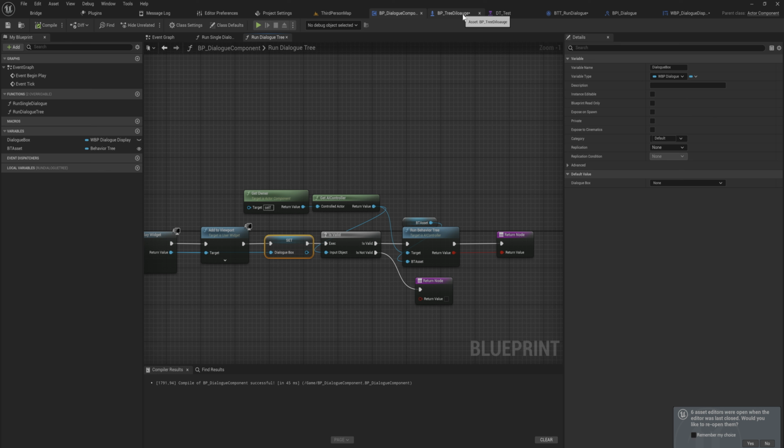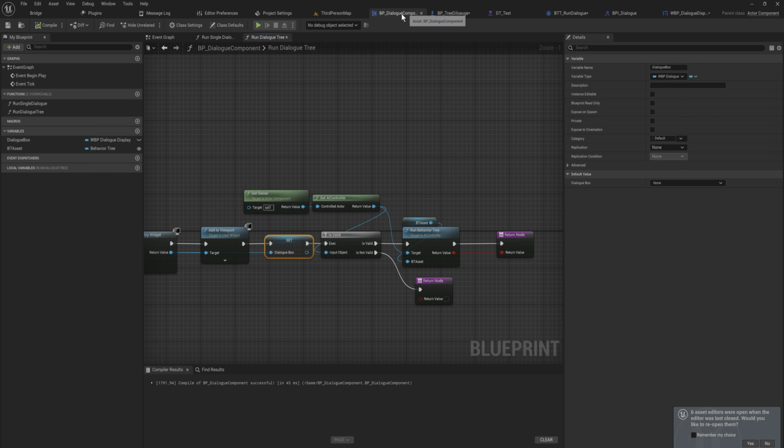So there's a handful of ways that we can deal with this now. And the way that I'm going to be dealing with it primarily is just the most straightforward way. And that is by dealing with all this through the player character itself. There might be arguments to be made to put some of the code that we're about to make in the game mode or in its own like special HUD class. Generally speaking, the HUD class is deprecated. We don't really use it anymore, but it's still a thing that some people use to like deal with logic for widgets. There's no real reason to do that, but you can.